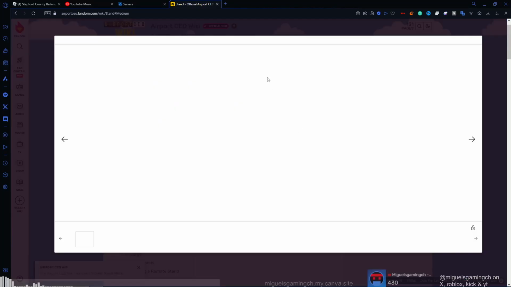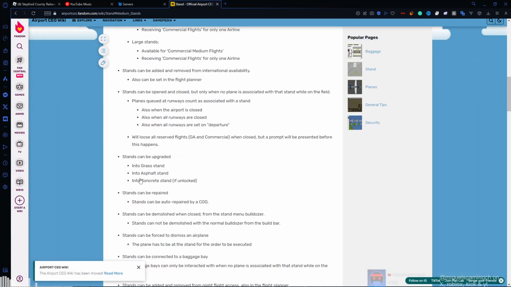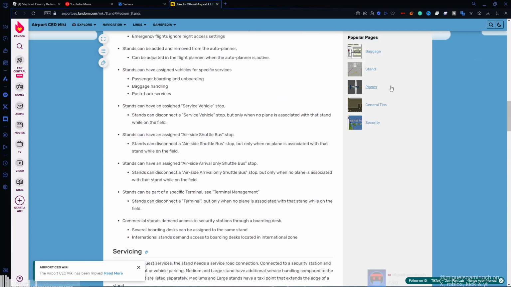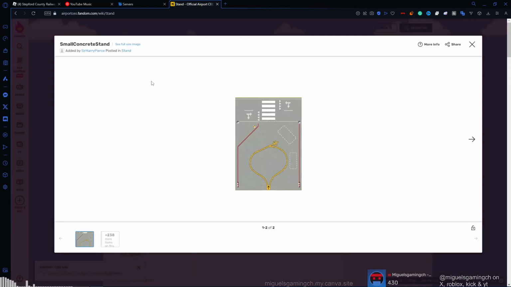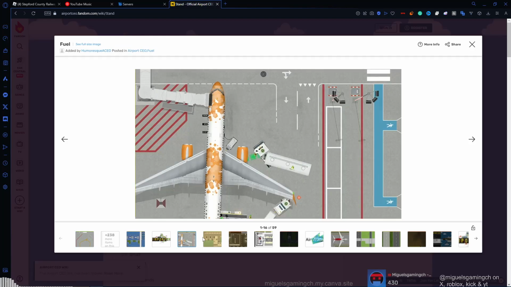Here's the photo for the small stand which we currently have. They do not have a picture of a medium stand. They don't have any gallery stand. This is the stand, and this is the only image. Is there no more image? Is that a medium stand or is that a large stand?